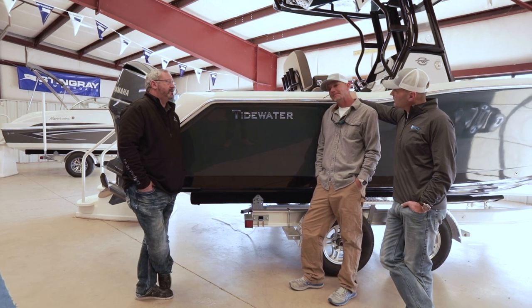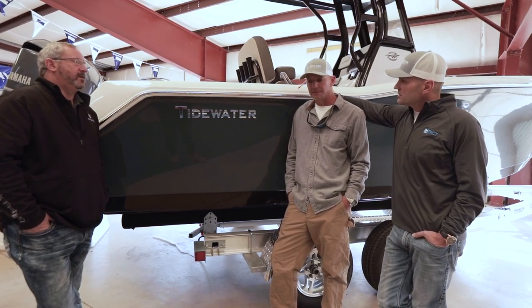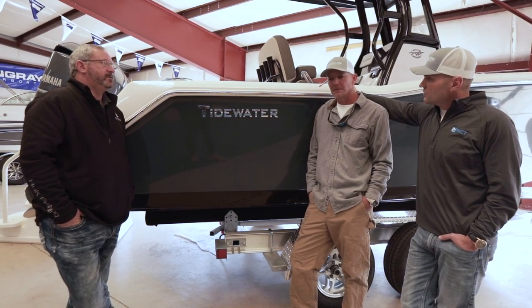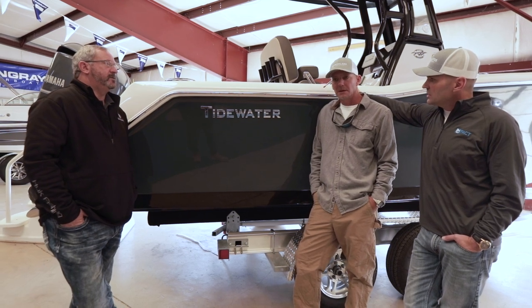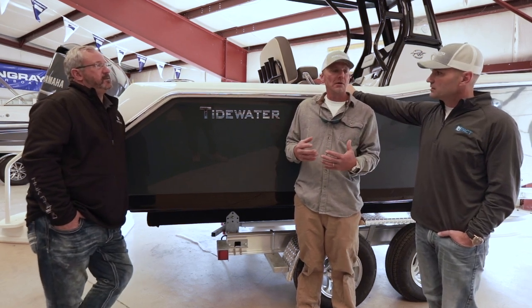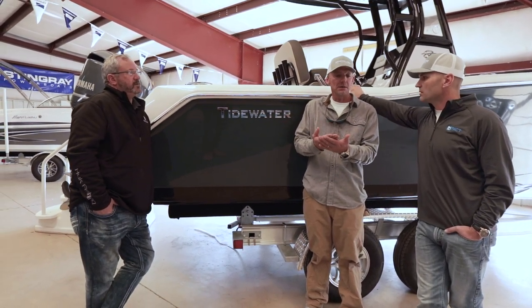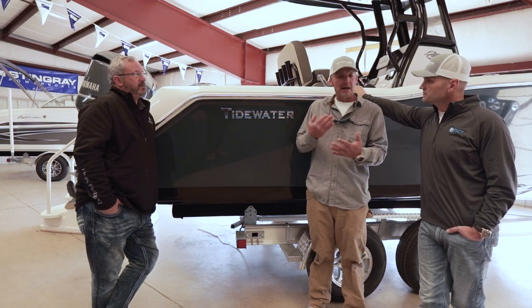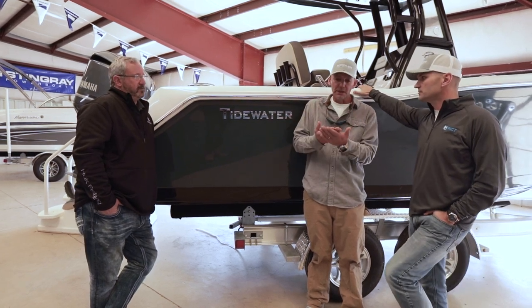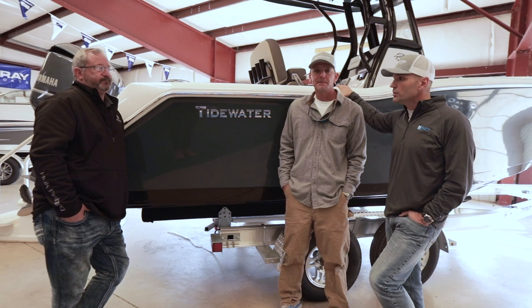Would you feel comfortable going out of Oregon Inlet, say 30 to 40 miles out, then cruising around throughout the day and coming back with maybe a quarter of a tank? Probably not out of Virginia Beach at 70 miles — not at all. But it's one of those things you've got to get to know your boat, use it, get to know it, and trust it. I myself have a problem going 40 miles out in the ocean with a single engine, but if you really know and trust your boat, there's absolutely nothing wrong with it.